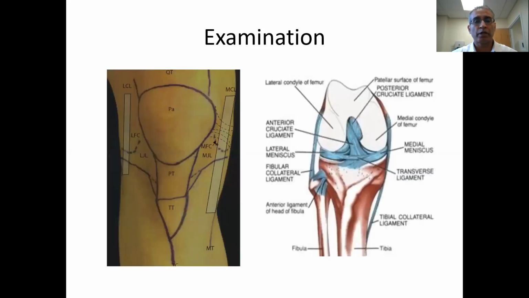When you examine, you need to think about what's happening inside the knee, what's under the skin, and you need to understand the anatomy. The lateral collateral sits outside and the medial collateral sits inside the knee, but they are part of the capsular envelope, unlike the cruciate ligaments which are inside the joint. These are the major structures; besides these, the meniscus and the joint surface can be damaged. So when you examine, assess and palpate different parts and look for clues, think of what's hiding under the skin and where those structures are located.